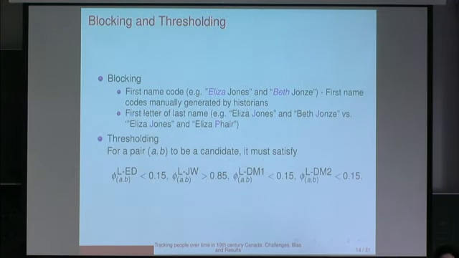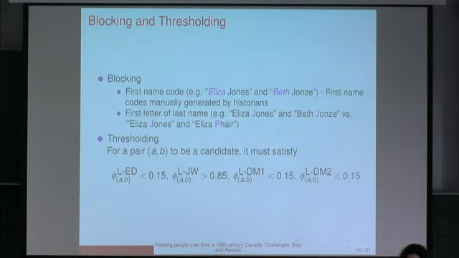Then, as I said, essentially we're doing blocking for birthplace and gender, since we forced an exact match there. But in addition to that, we're doing blocking by first name codes. What does that mean? It means that all our first names in the 71 and 81 censuses have been manually coded by expert historians to put them together if they come from the same name or the same root. So for example, Eliza and Beth come from the same group belonging to Elizabeth. And then we're using that in our blocking.